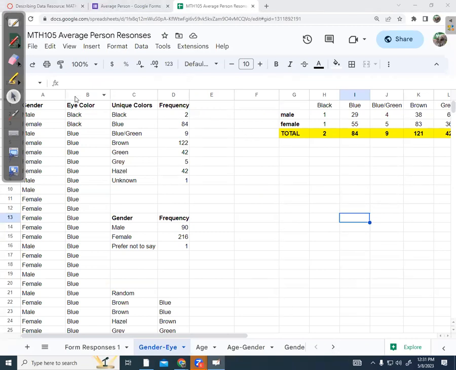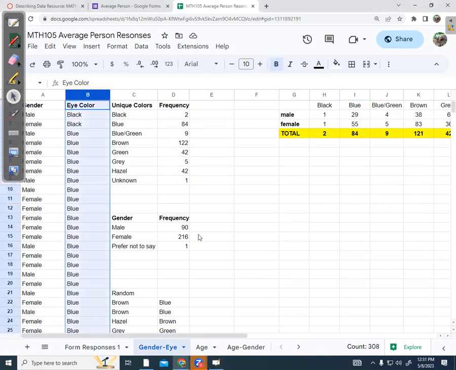So if I wanted to make a chart for the eye color on my spreadsheet, I would select what I want to play with. Now notice I selected the letter for that column, which highlights everything in the column. That's only safe to do if there's nothing else in the column but those values. There's going to be a bunch of blank rows underneath, but if there was other stuff that wasn't eye color under that, that would be a problem.